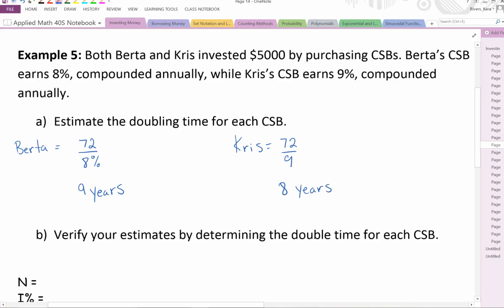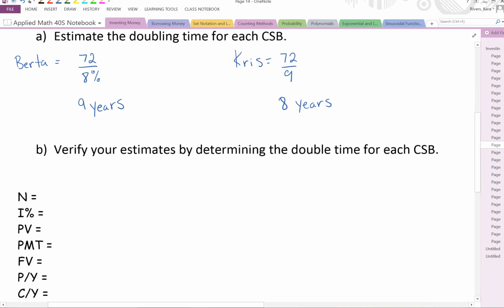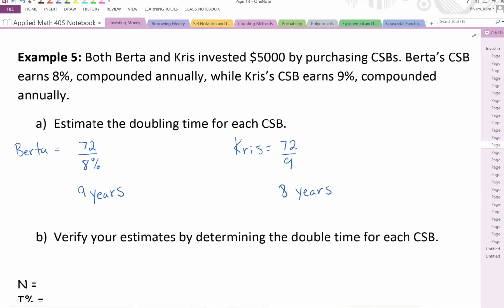All right, we're going to do this again. It says verify your estimates by determining the doubling time using TVM Solver. So let's go back to page 13 and see how the TVM Solver can help us do that. So for the Rule of 72 again, you're using 72 divided by the percent annually, and leaving it as a percent, it'll tell you how many years it'll take to double. If you're given something other than annually, we'll have to look at that question, and you'll have to change some things around to see what that means for our doubling time. And we'll see some examples like that later on in the course.